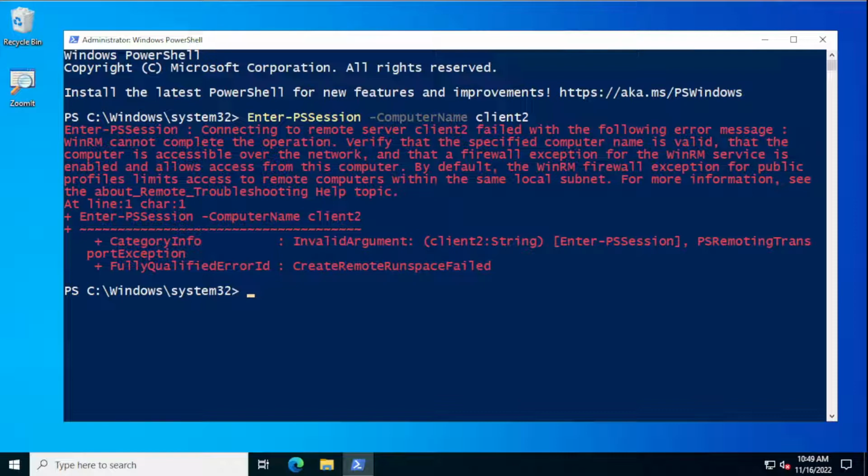So in essence, it's like an HTTP connection, but it's not using HTTP. All right, so it's using WS-MAN on port 5985. If you want to further secure this, you could add a certificate to this computer and turn on listening on 5986. So more steps would be required for that.